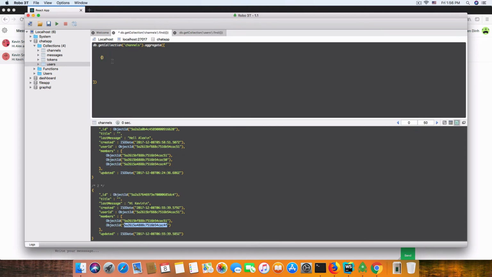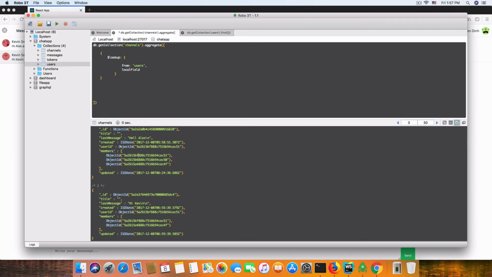So the first thing is a match, but I'm not going to add a match, and so here I'm trying to add a stage for lookup, for each lookup, and now it should be an object. From lookup to user, and lookup to the user collection, and here local field lookup to the user who belongs to the member ID.